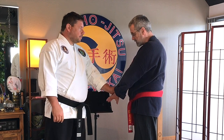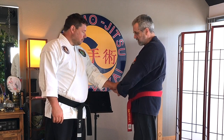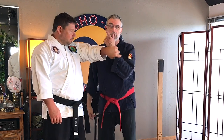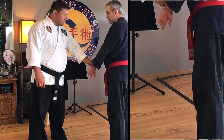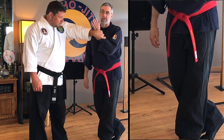And the method, what I want you to do is, in your mind, take your index finger and point it at the ceiling like this, and notice how my body moved this way. Now there's two ways to make this move. One way is to advance right here, see that? And the other way is what we call shiho, which is to advance left and twist. That's my preference. It's very, very fast.